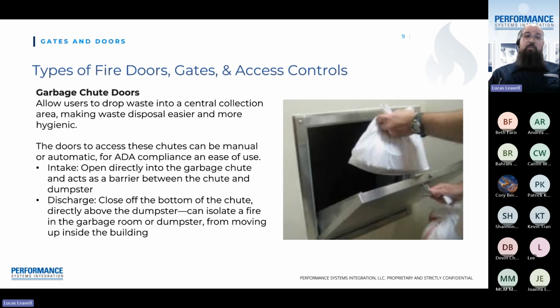Generally speaking, at the bottom of the chute, there will be a dumpster, and dumpsters are not the most pleasant of places. At the bottom of the chute will be a discharge door. This is a door that closes off the bottom of the chute if in the event someone is removing the dumpster for maintenance, or more importantly, in the event of an emergency, that particular type of door will slide down if it gets too hot and the fusible link melts.